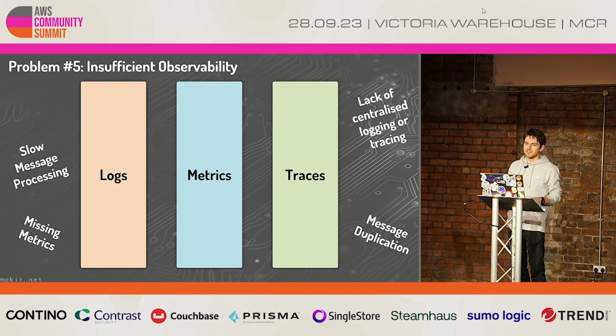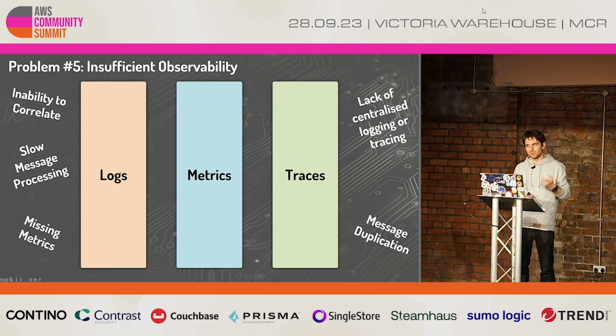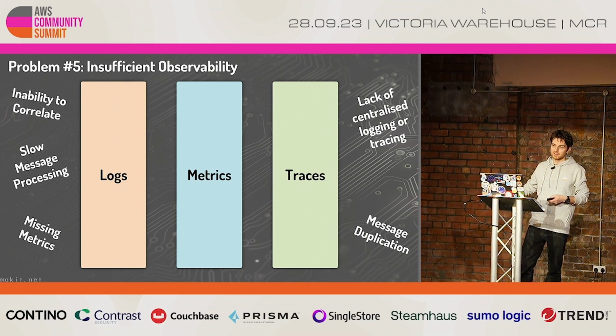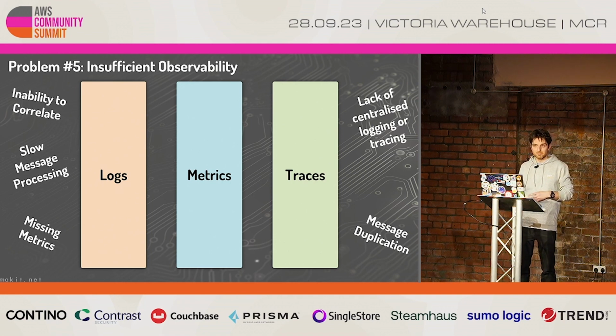And also just the inability to correlate the events, which when we're talking about event-driven is very important. If we go from that flow where somebody's registering and it's going through all that system, eventually something's going to happen in a system really, really downstream, based on that event that came in. You need this correlation all the way through so you can see, okay, exactly where this came from.